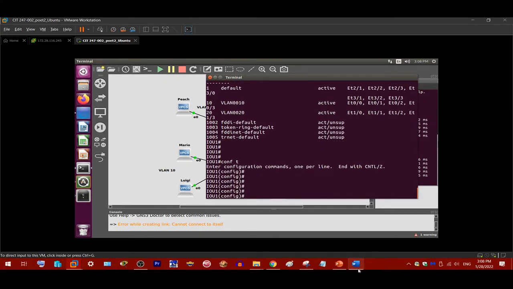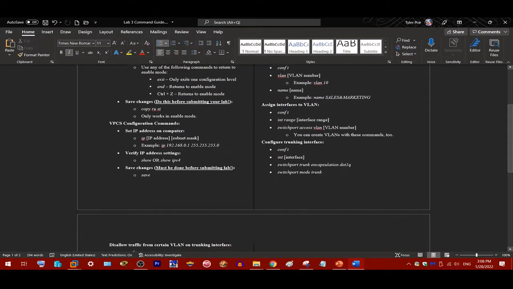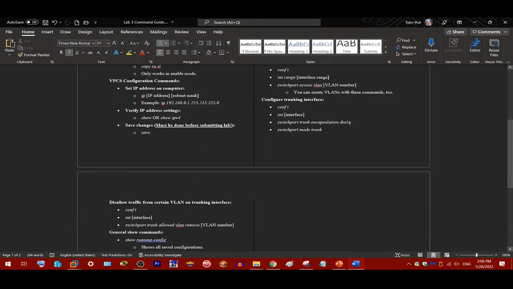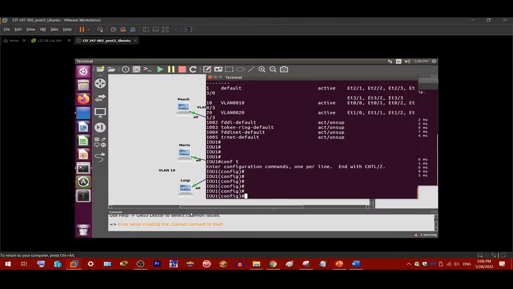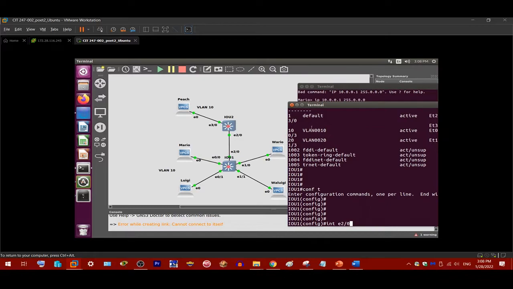So to configure trunking, we look at my command guide. Basically, you configure trunking on interfaces with config t. Type in the interface. You type these 2 commands, and that's really all there is to it. So config t, so int e2/0. If you look here, the port that connects the 2 switches is e2/0.